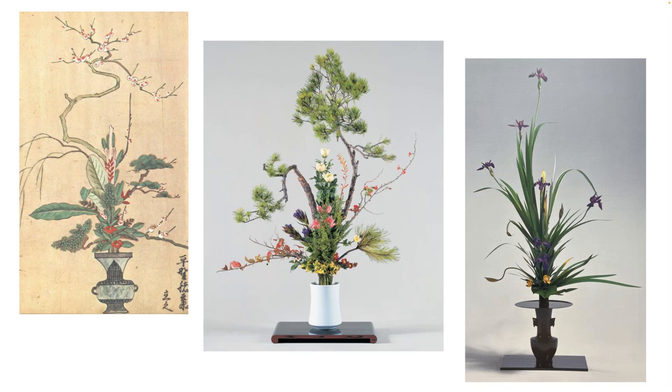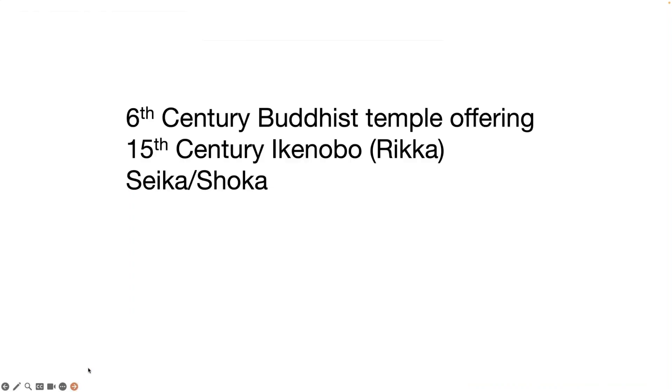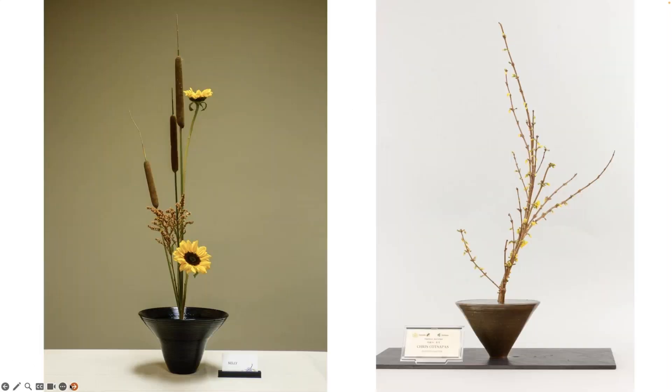These types of designs were used in traditional Buddhist temples, and common people were not involved with this type of work. So a new style was developed called Seika or Shoka — a more simplified form of the Rika, developed for use in the home in a Tokonoma, which is a niche in the wall of a building that can hold artwork, whether ceramic, a scroll, or Ikebana. When viewed from about three feet away, it takes on the form of a living painting. Here we have some very formalized Shoka — materials are gracefully arranged, all stems gathered in the same location.